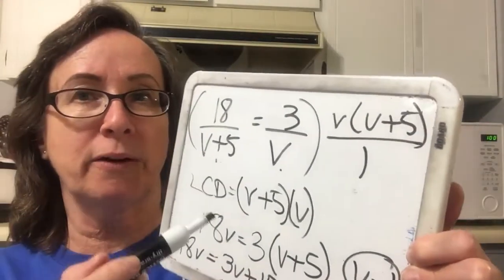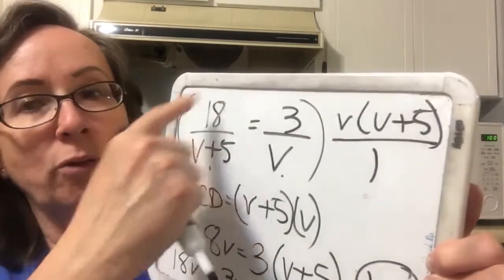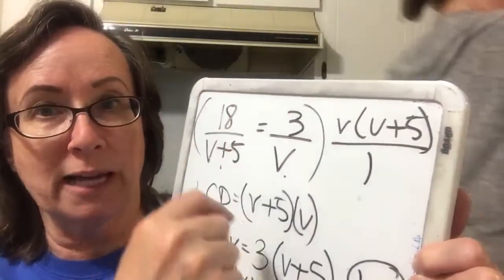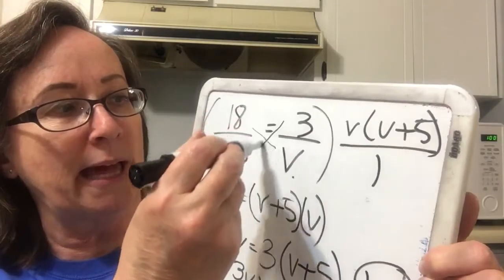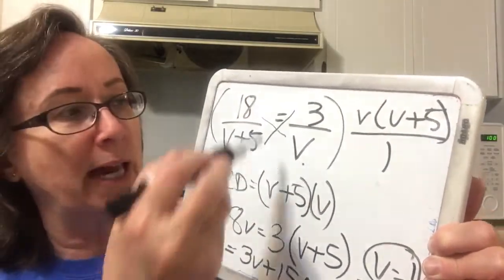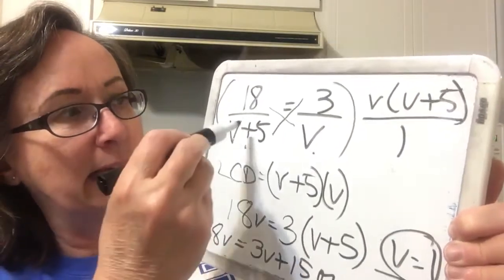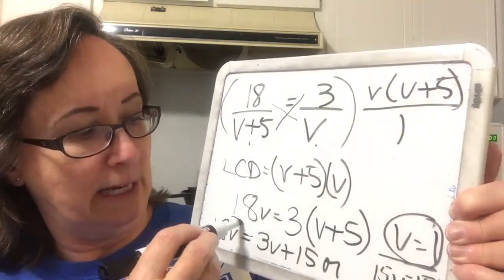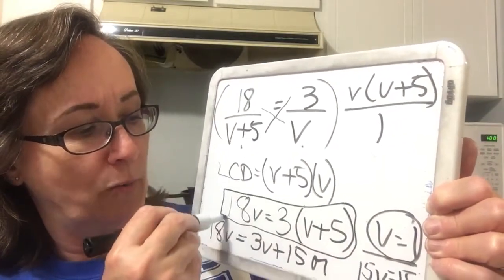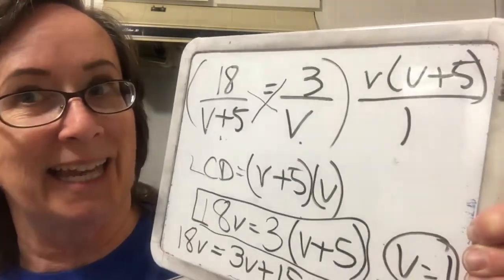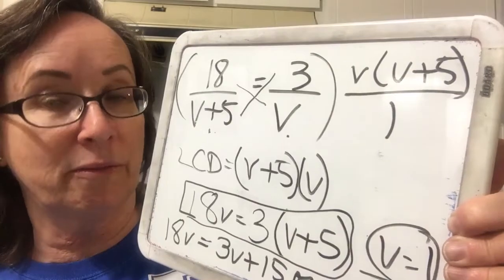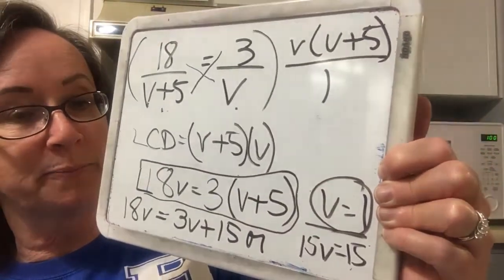And this was in the part that's just talking about proportions. When you have a rational expression set equal to a rational expression, instead of performing this method, you can always just cross multiply. When you cross multiply, guess what you get? 18v is equal to 3 times v plus 5. Can you see right here that this is what you get when you cross multiply? And the whole point about this cross multiplication is that it is a shortcut for multiplying through by the least common denominator. Okay, so let's do another one of those proportions.